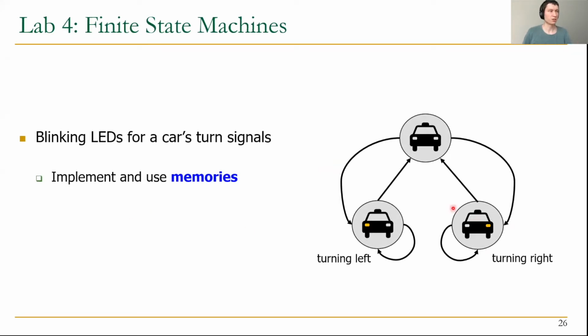So what that means, in this example, you can see a car that either has its turning left signal on or turning right signal on, or both of them are off. So basically here you can see that we have 3 states. Each circle represents a different state, and the arrows represent those state transitions. In order to know in which state the circuit is, we have to implement some sort of memory that tells, okay, this is this state, or this is the turning right state.